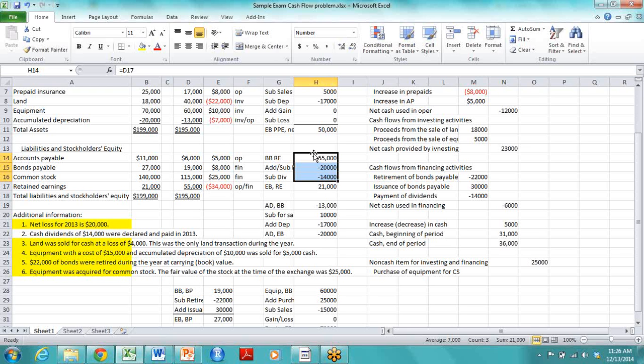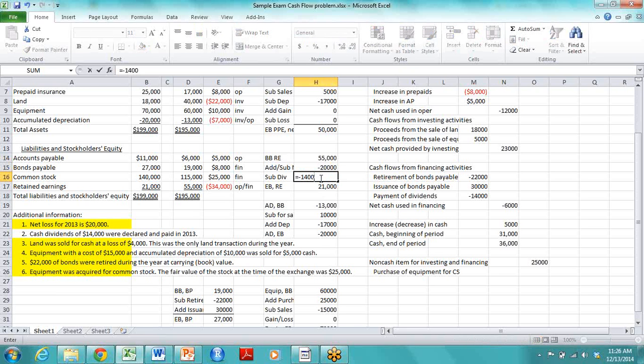On the exam, you might not be given the dividend number, let's say. And we can figure that out with the other information. We know the beginning balance, we know the net loss, we know the ending balance. So in order for us to get this to roll, we need to figure out what the dividends were. Because if I just took the sum of the 55 and the 20, that gives me 35, but I know my ending balance is 21. So I must have had a payment of dividends of 14,000.